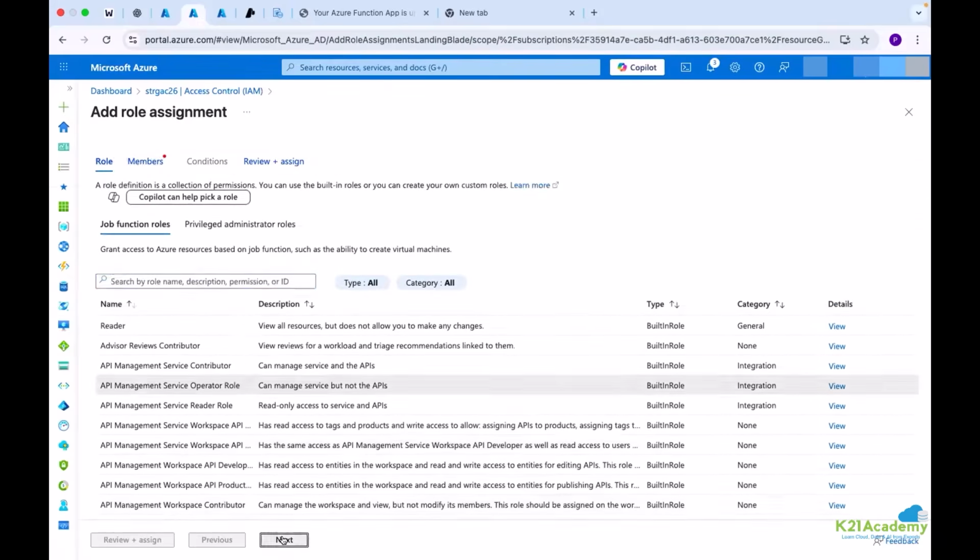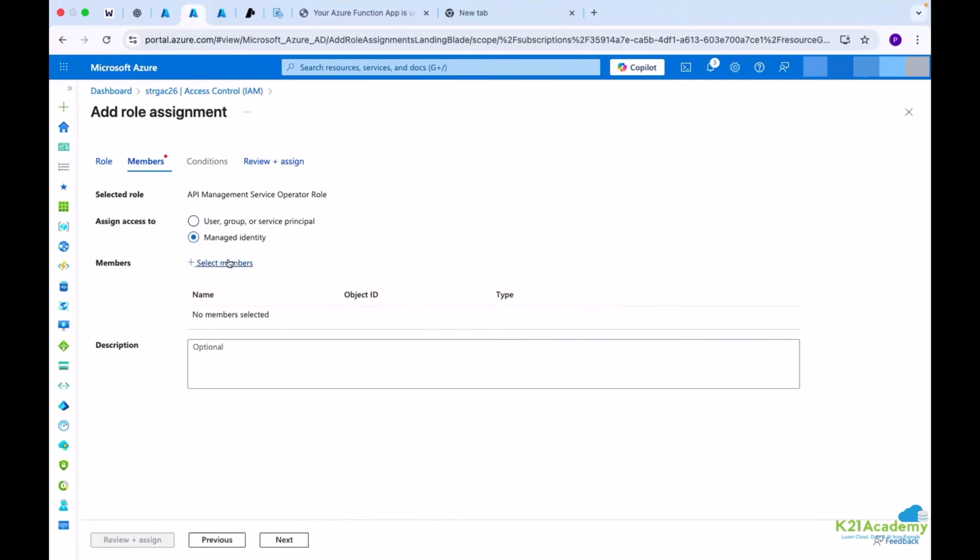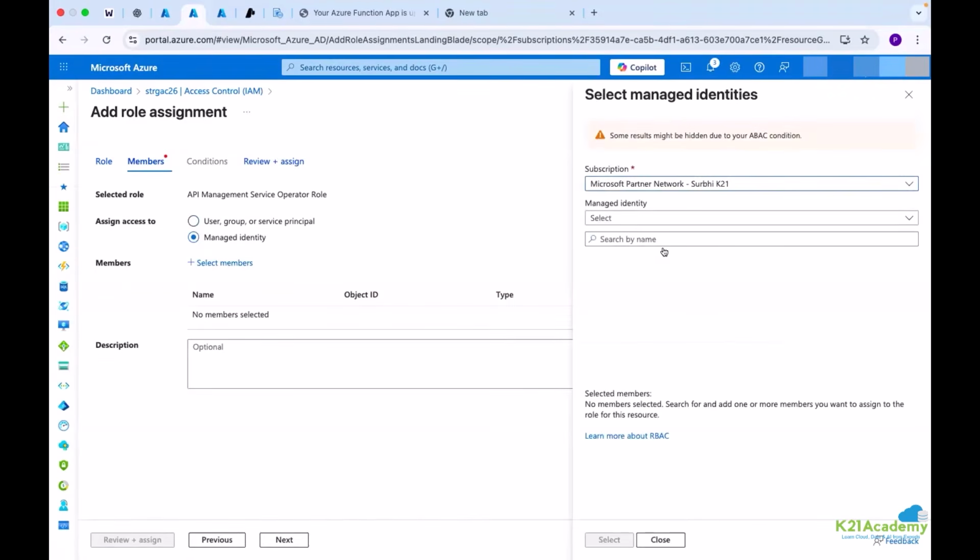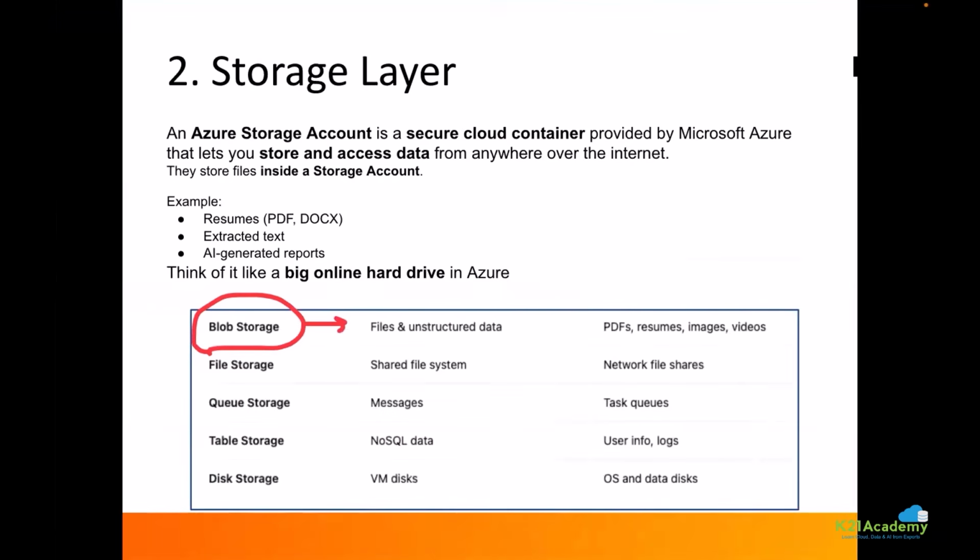After this, you can select the member. Right now, out of these things, I want to add my function app. That's it. Is it okay? So I have discussed two important things here. Yes, we can have multiple different roles. In the first example I was talking about actual members, and then after that we are talking about the service in the managed identity.